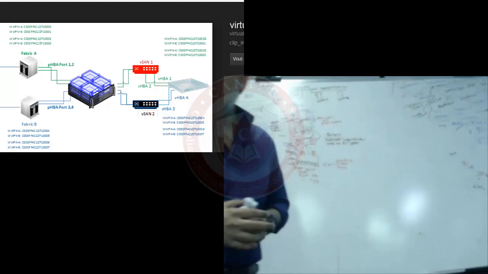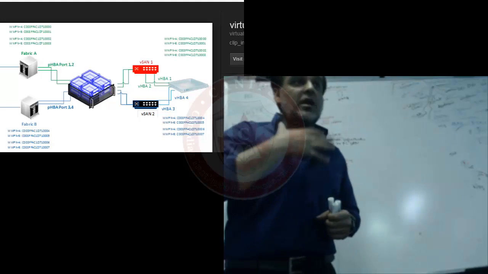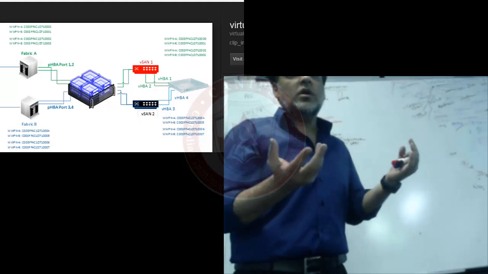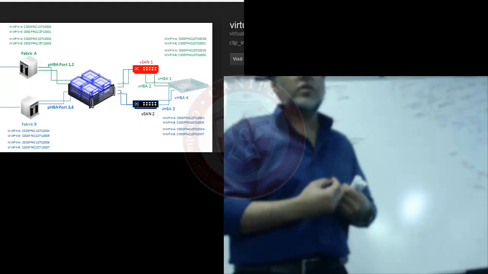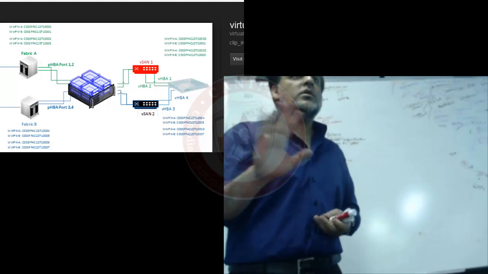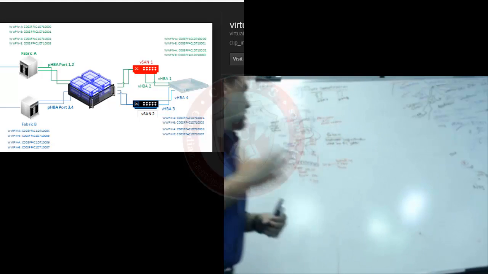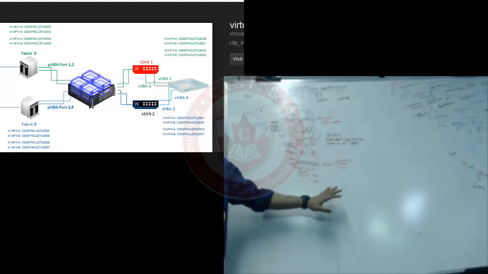SAN is a technology in itself. Guys, never ever claim that you do know SAN. Just tell them straightforward, you know what, I know the basics of SAN. I know the basics of how the structure is, but you cannot claim more because it's a complete technology. You need to learn it in order to do it. But this is how much we need to remember and understand.